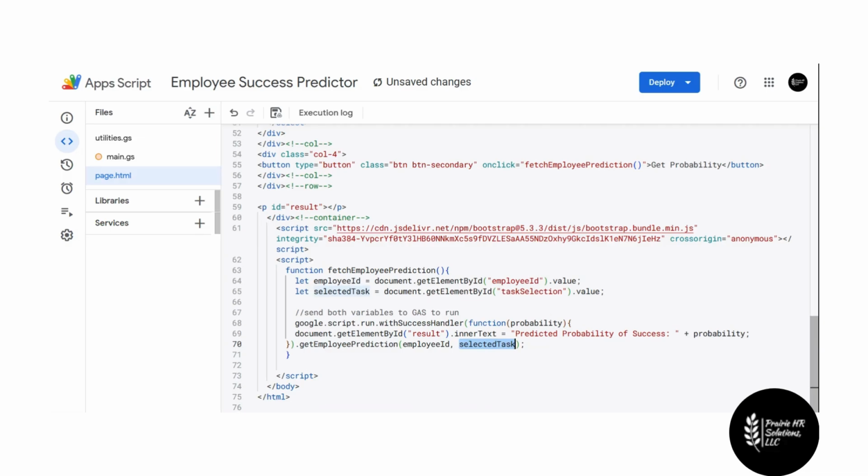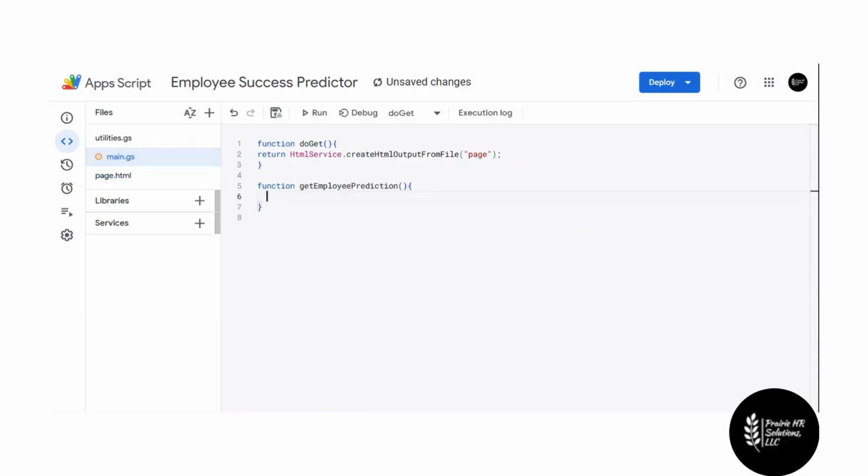Now, these are going to stay the same. If you watched that previous video, we were taking the data in the row and the data in the column. So that data, we were calling it multiple times, and it wasn't necessarily the same, so we didn't want to reference it the same. But for here, this employee ID and the selected task will always be a value assigned with this variable. So we can just use the same terminology here. So this will be the first, employee ID, and this next one is going to be selected task.